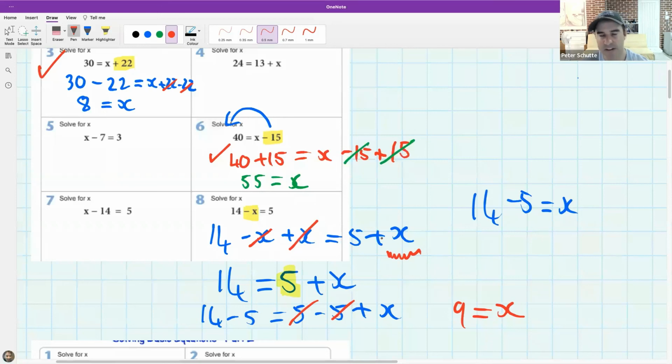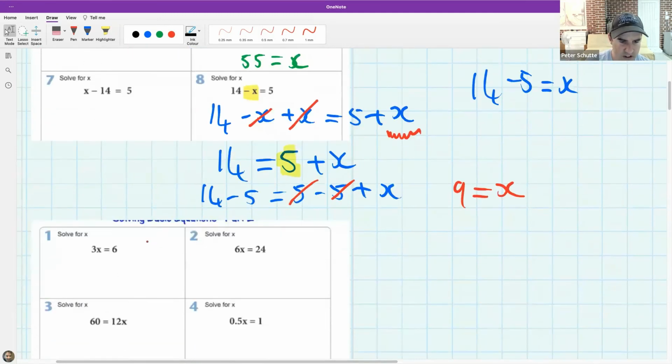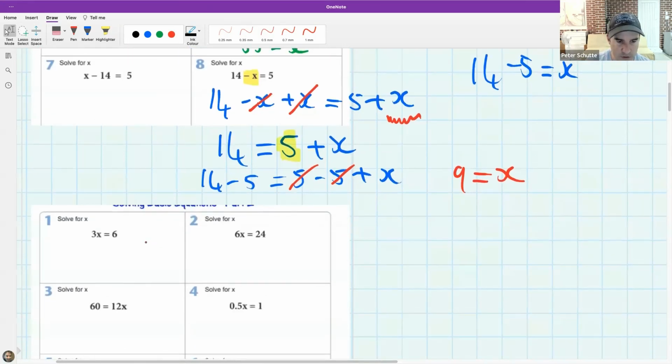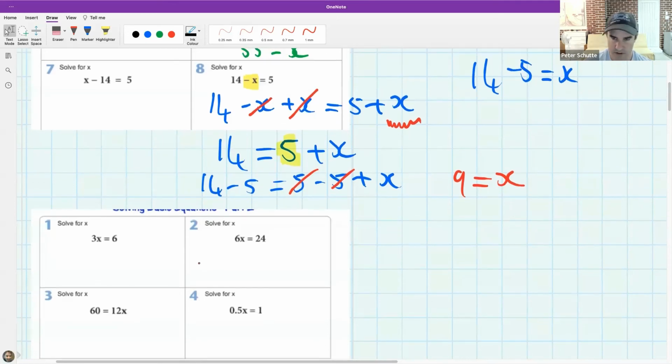So all I was doing, if I have to sum up today's lesson, when solving equations, we always use the opposite process. We need more practice at this, and we have time for one more set. But I really want to emphasize this idea that as long as you do the same thing to both sides, you will get to the final answer. So let's try and finish with these 4 equations for today. I want you to think, what is the opposite operation? And if I do it to both sides, what will my final answer be? Then we're going to call it a day, because in the next lesson, I'm going to show you in more detail how this method can apply to more difficult questions.